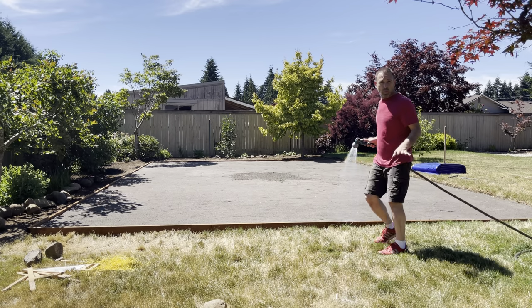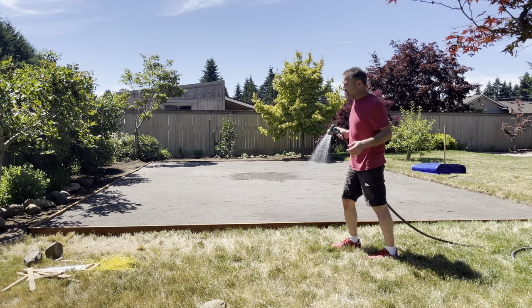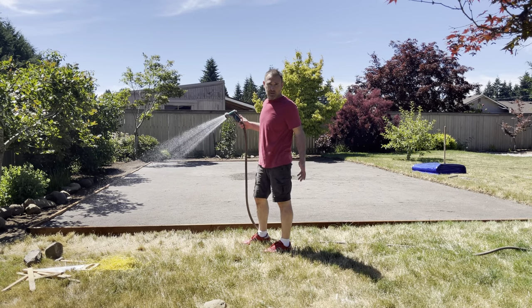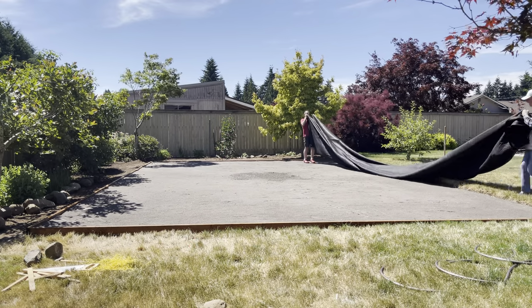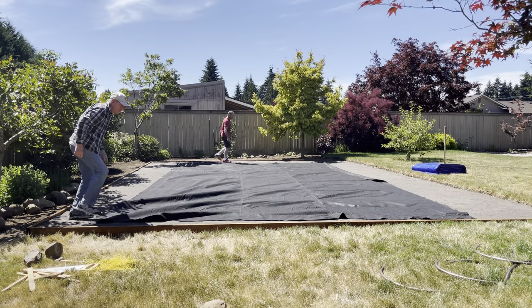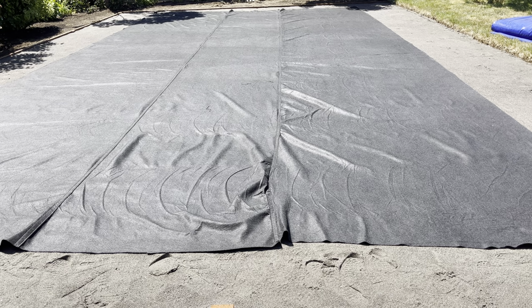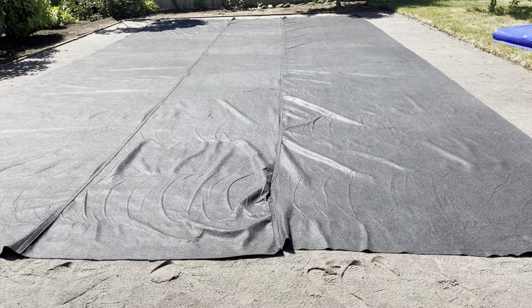I'm finding that as we're working the area here, it's really important to keep the sand wet because if not, once you start walking around out there, it just starts moving around. Now we just gotta center that as well as we can. One thing that's a little disappointing is that the seam here on the end of this liner is really kind of muffed up, which means there are just gonna be some wrinkles, and there's not much I can do about that.